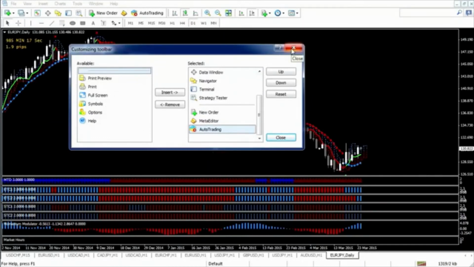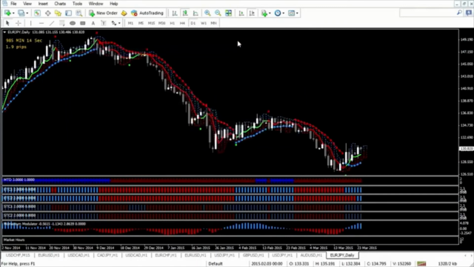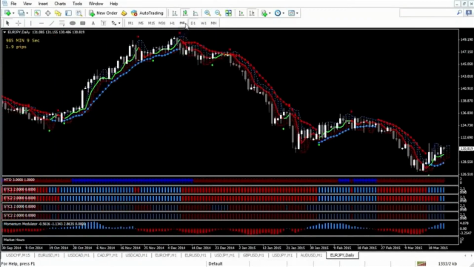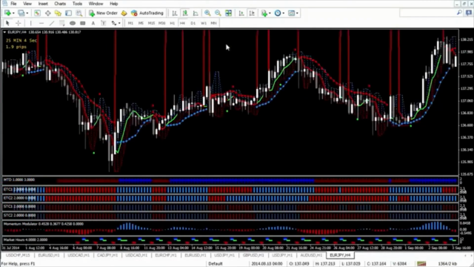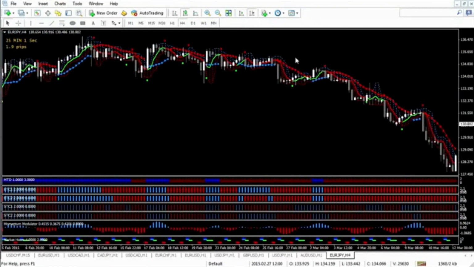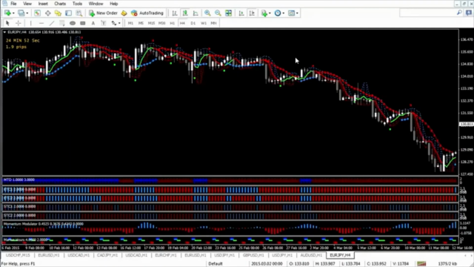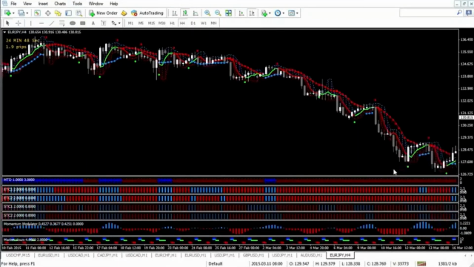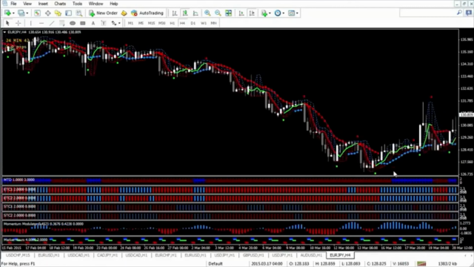Now, there is one other feature that I'd like to show you, and that's the F12. It's going to come in handy if you are doing some forward testing. When you are looking at a chart, I'll look at 4 hours, and you use the arrow keys. I'm going to push the right arrow key on my keyboard. Click. You see what happens: 1, 2, 3, 4. All right, 1, 2, 3, 4. The arrow keys move the charts 4 candles at a time.